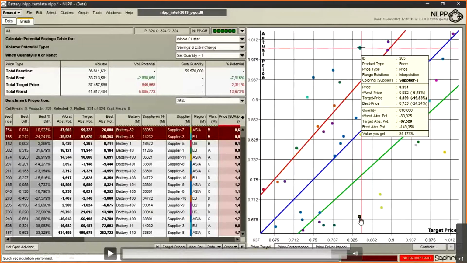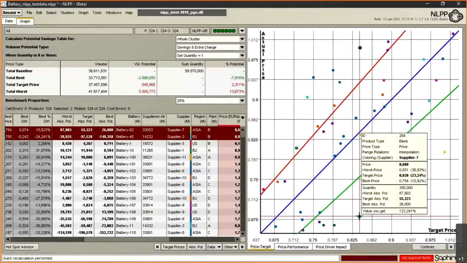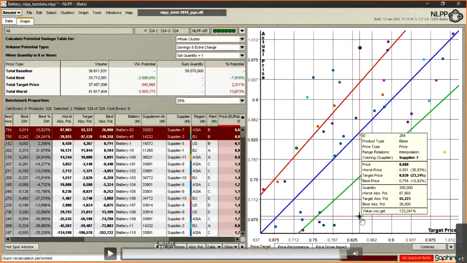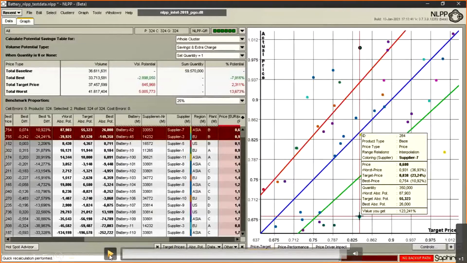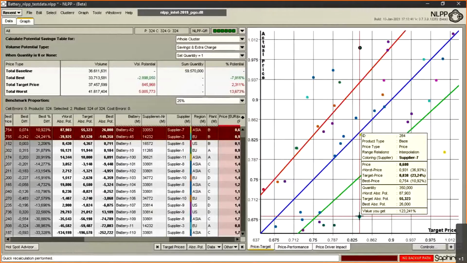And here I have another part below, where with a different supplier, with exactly the same performance values as this one, I paid 70 cents. So basically I have even more saving potential, and for the purchaser or the buyer, it's a really good solution to tell them, okay, now I understood the solution.